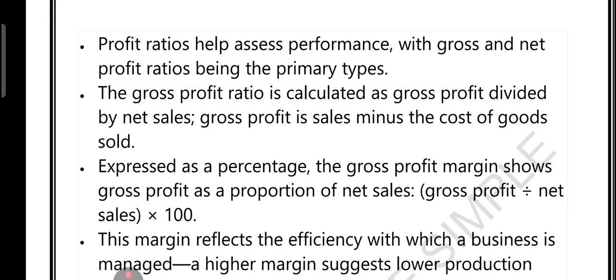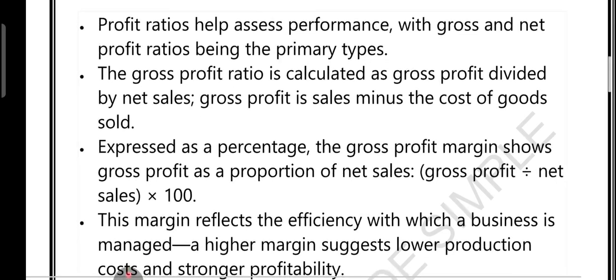If the GP ratio is higher, it simply means the selling price is higher or production cost is lower. Both are a good sign. But if the product price drops, input cost rises, or the operations slow down, the GP ratio will fall down. So that is what is indicated by the GP ratio: how efficiently the business is managing the production cost.